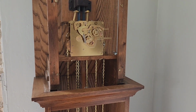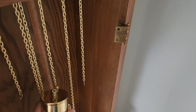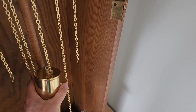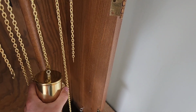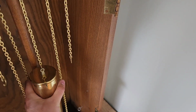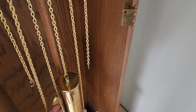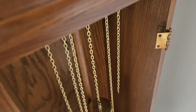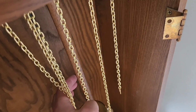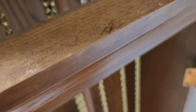With the seat board mounted, pendulum hanging, chains are hanging, we can test to see if this will run over its own power. Let's see if I can do this with one hand, probably not. Aha. Okay. Another important thing we need to check while the weights are in is if they'll foul the pendulum. Should be hanging just behind it. Looks to be good.